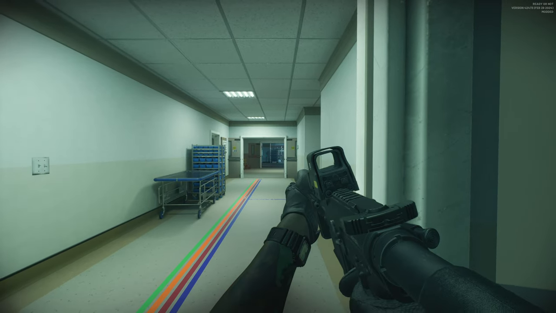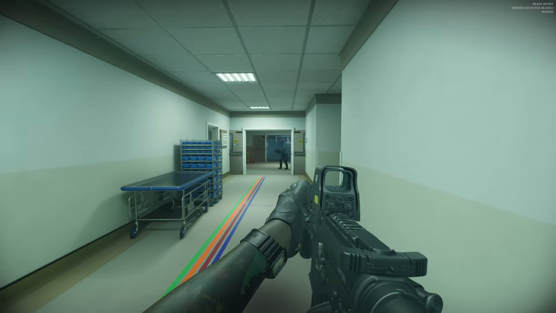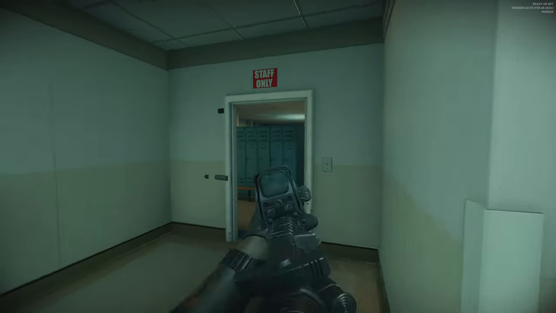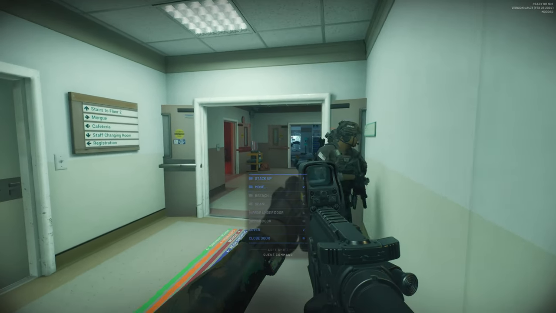Move in and clear it. Stacking. Get a couple flashbangs down here. One's running right down at us. Hands up! Above your head! Hands up! Now! That door on right. Door wide open. Blue team, move in, clear the room. Roger. Red.